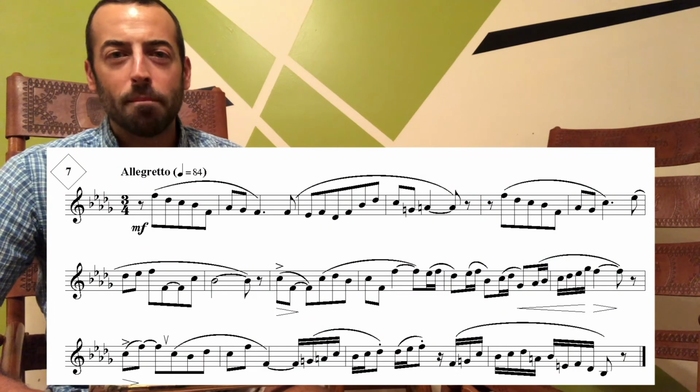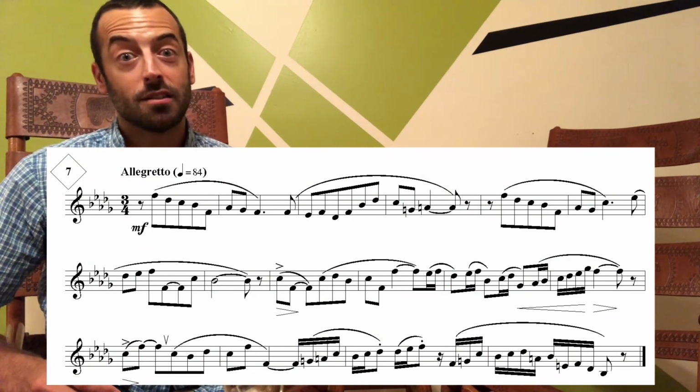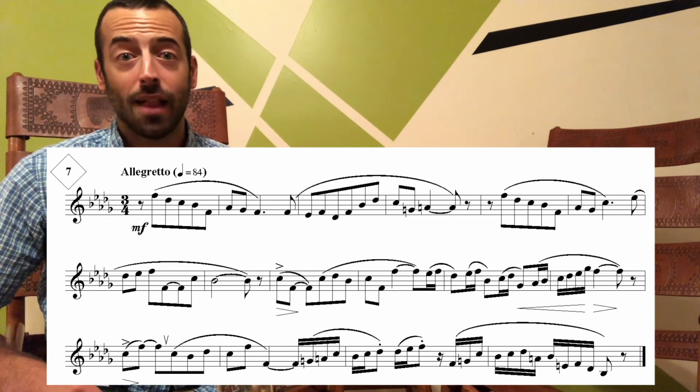This is in B-flat minor, by the way, so it's good to know all of your scales, because sometimes they're going to show up in weird situations like this one. G-flats, please get those G-flats, okay?